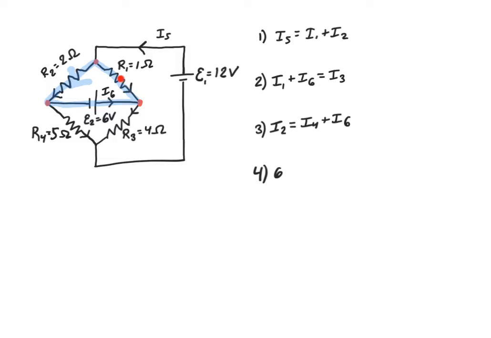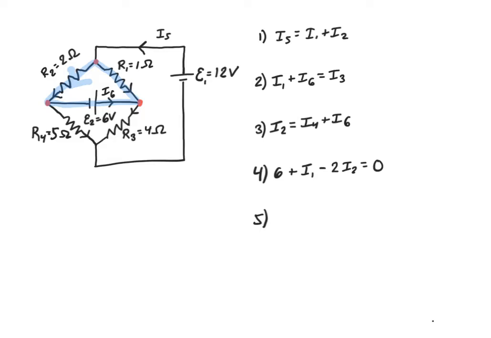Right, we're going counterclockwise, but the current is labeled as going that way. So that means we're going up again in potential. So this is going to be plus R1, which is simply 1 times I1. And then we're going down the resistor 2. So minus 2 ohms times I2, and that's equal to 0. Then we can write down our fifth equation.